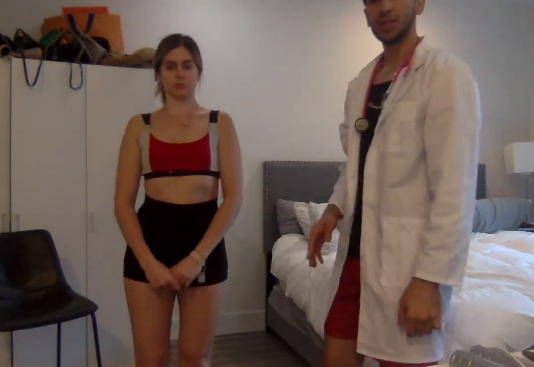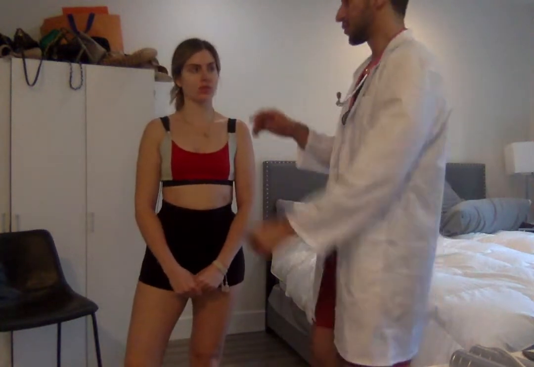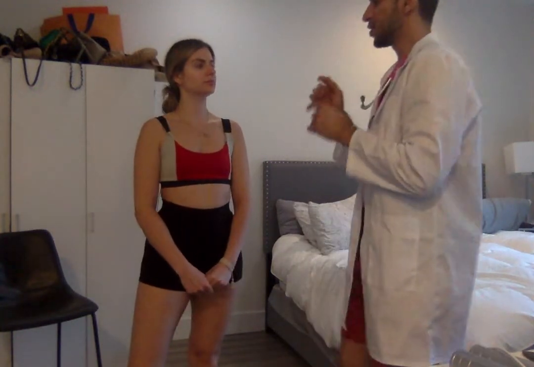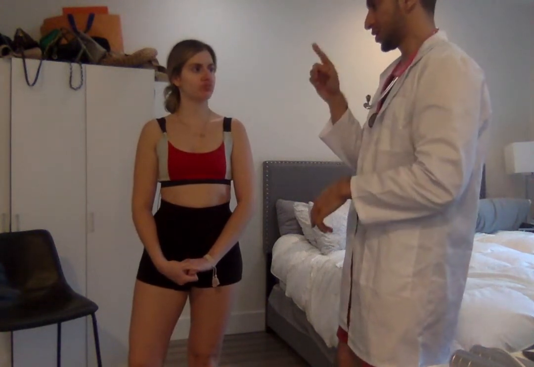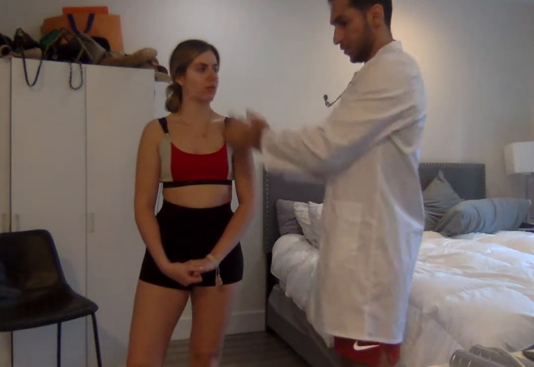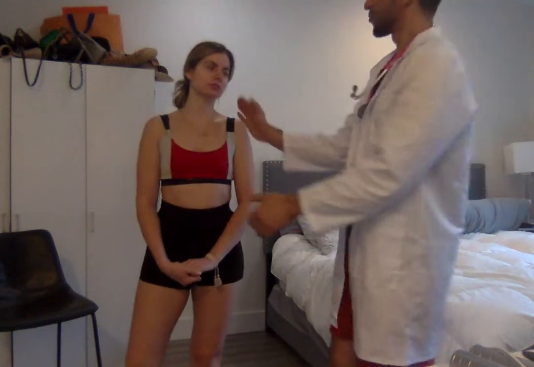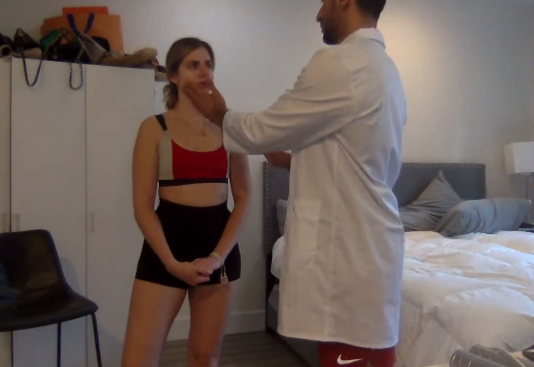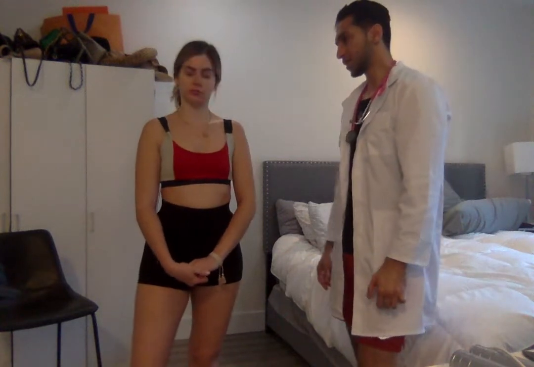Okay, so now we're going to test the patient's jaw. I want you to move your jaw side to side in a circular motion and bring your jaw out. Any tenderness? No. Okay. Let's also test the strength of your jaw. Push it against. Okay, good. So jaw strength is good. Any issues with biting or anything like that? No. Okay.